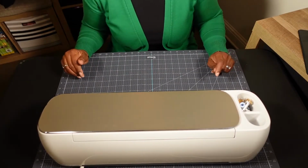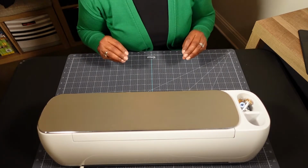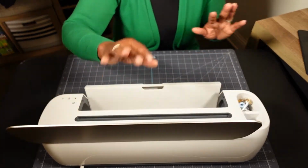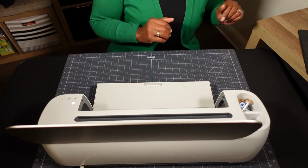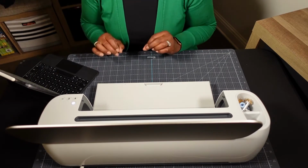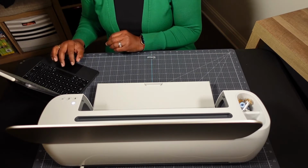All right, so now we're going to cut out our box for our jewelry set using our Cricut Maker. And so I'm gonna open it up. This never gets old. Ta-da! And I'm going to turn it on. All right, it's all fired up and ready to go. So the first thing that we're going to want to do is set up our design in Cricut Design Space.